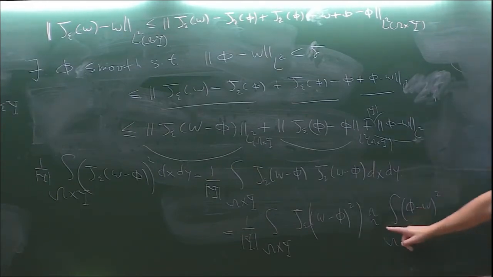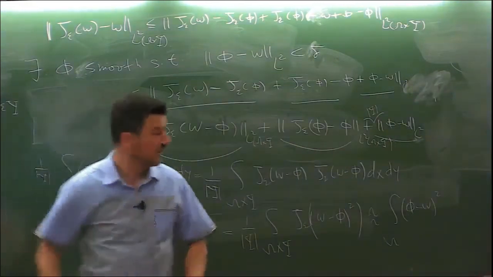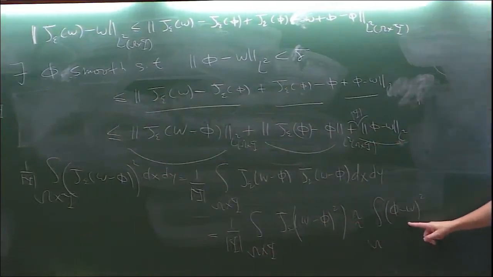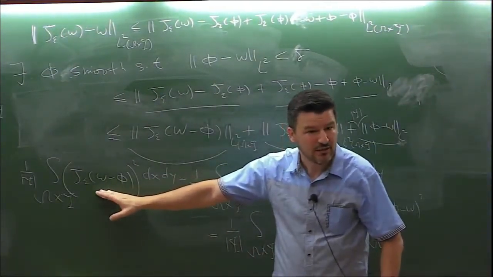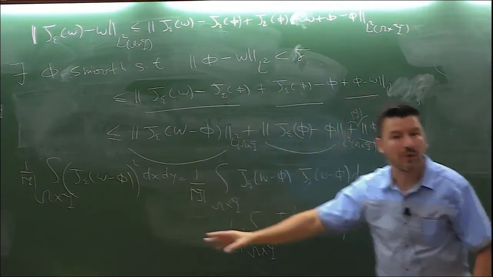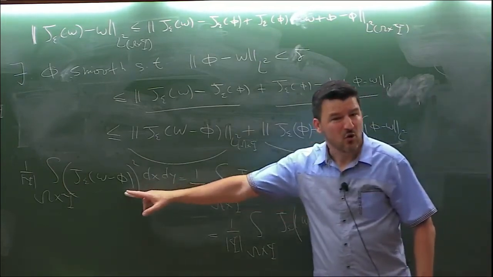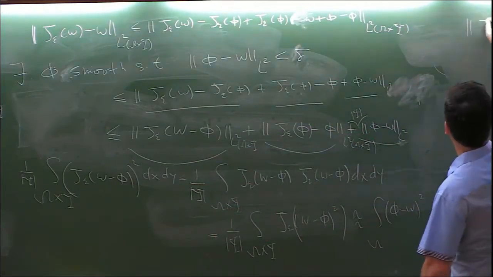But you need to be careful here. The remaining part, this thing, will make it so that the norms are comparable. What's important here is that when you look at the L2 norm of T epsilon phi, it is comparable to the L2 norm of phi for any phi. So the L2 norm of T epsilon applied to some function will be less or equal than the L2 norm of the function itself. So let's remember this property.